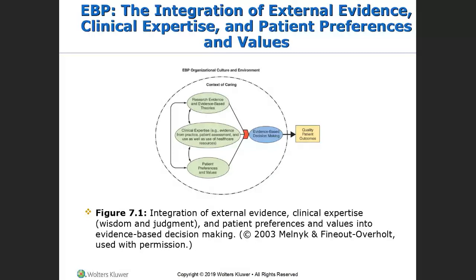So this shows in diagram form what all this means, but basically in English, what this means is that when you're making evidence-based practice decisions, including the evidence that we know, your clinical expertise, and patient values and preferences is what ensures the best quality patient outcomes. And we're going to talk a little bit about how you incorporate patient preferences and values.